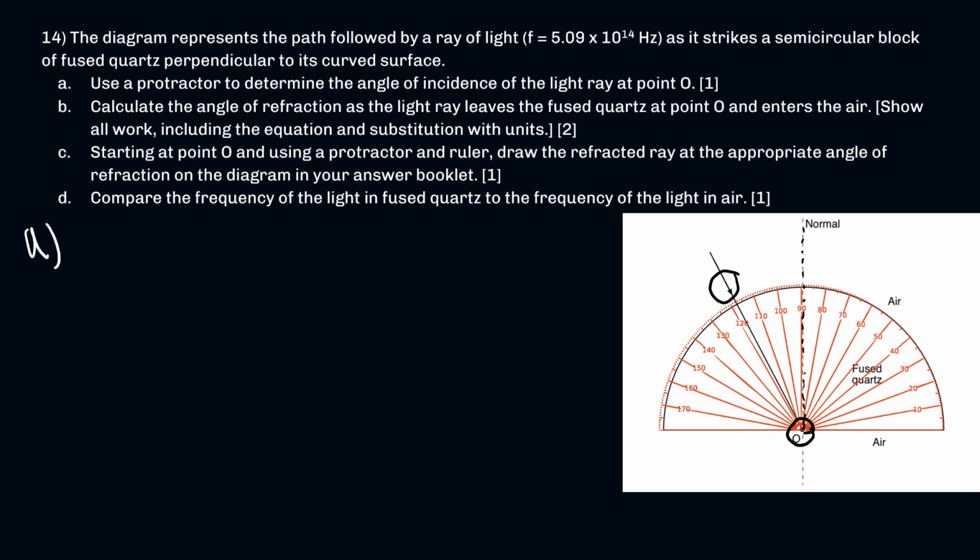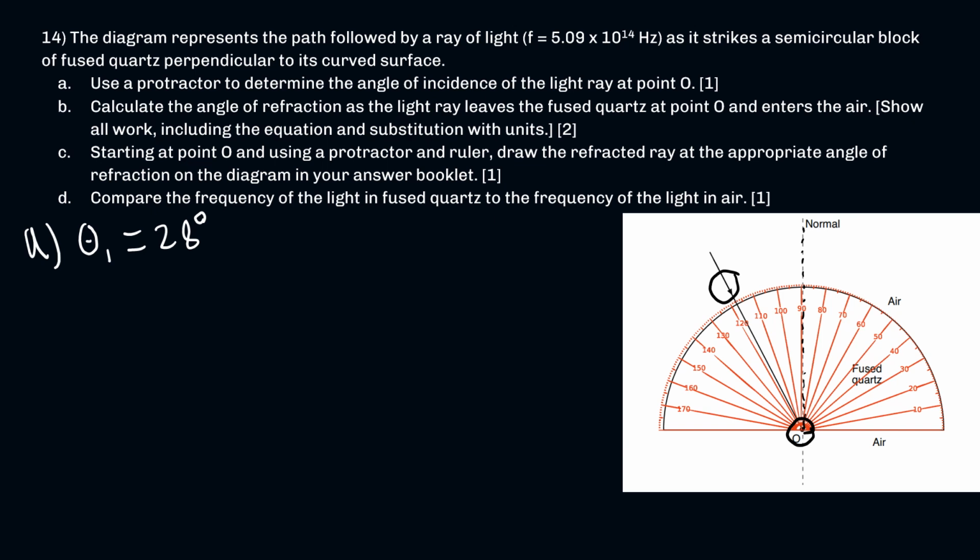So 1, 2, just about 3. So we're going to be from 25 plus 3, so about 28 degrees for my angle of incidence. So I'm going to call that angle 1, and that is going to be 28 degrees. I believe you have plus or minus 2 for that. So if you're a little bit off, either up or down, you're going to get the proper answer as well as you continue with that angle. That should end up getting you the full credit on the Regents.